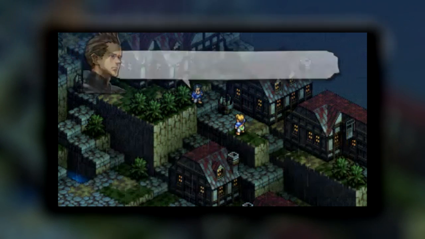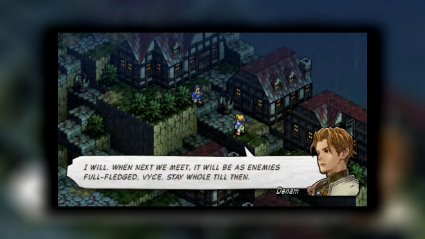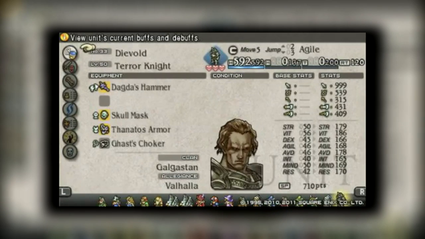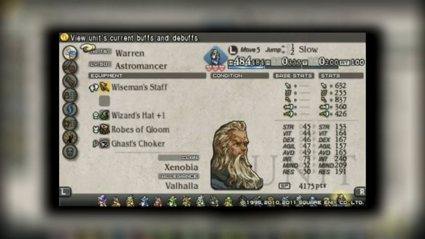Depending on Denam's perspective on war, certain allies will become enemies, while a few enemies become allies. Furthermore, new characters which were not part of the original version of this game join in the adventure to add insights.